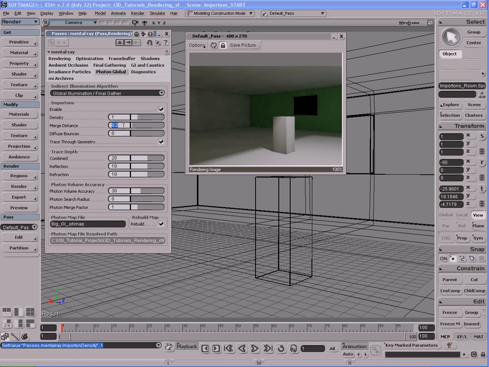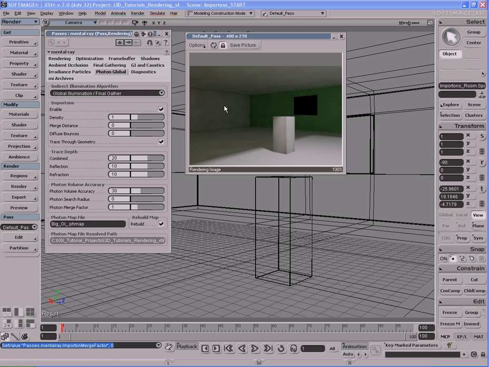The default is set to 0.2. I wouldn't really go with the default. We can go ahead and try tweaking this up even higher than 0.2, but not too high. One thing to make note of, if you knock this down to 0, you basically turn photon or Importon merging off. So let's go ahead and do a test render of that.